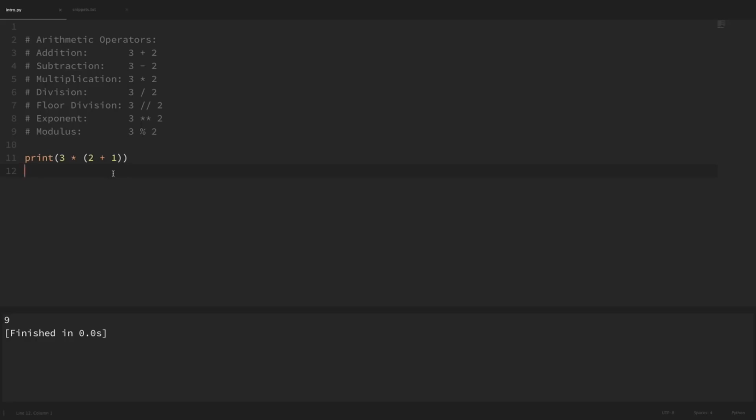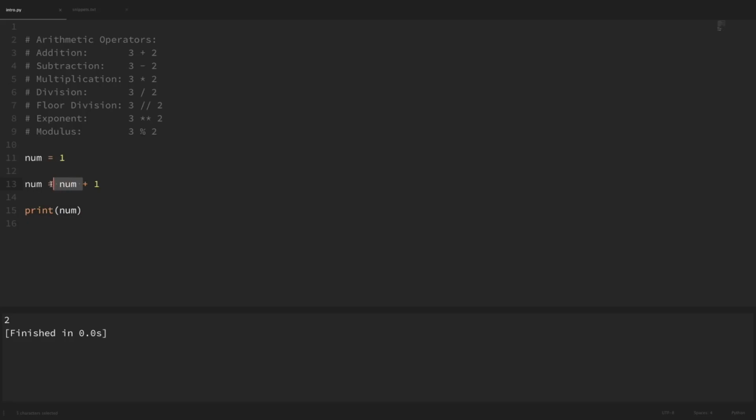Okay, so now let's look at another common operation that you'll see a lot, and that is incrementing a variable. So if I make a variable here called num, and I set this equal to 1, what are some ways that we can increment that value by 1? Well, one way is to say num is equal to num plus 1, and if we print out that num, we can see that it did increment it by 1 and now it's equal to 2.